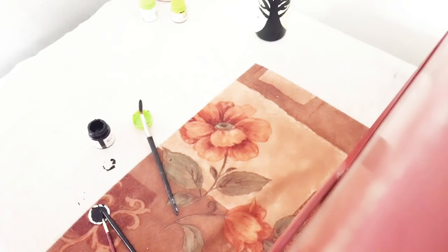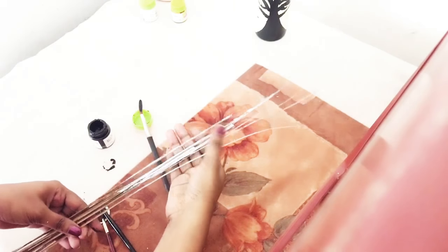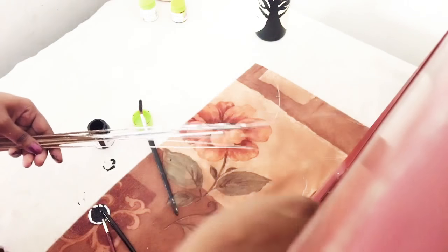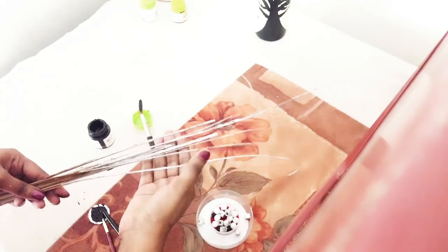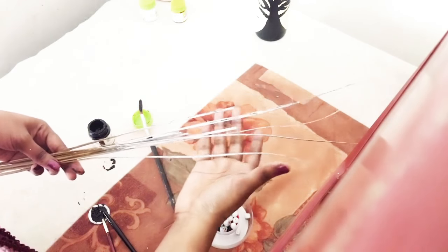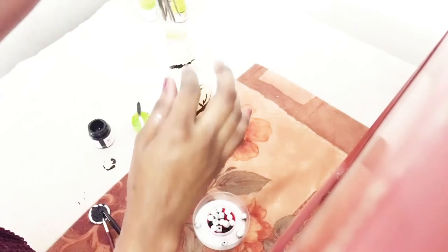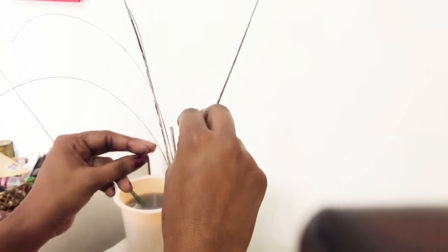Okay, so now, if you have seen, we have already taken the silver paint and these broomsticks. Now I'll be taking some of the pearls. If you don't have any silver paint with you, you can do it all in white color and add shimmer on these sticks, which will also give you the same look. You just need to take this bottle and put it here and arrange all those sticks like this.